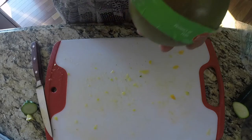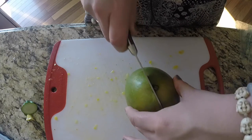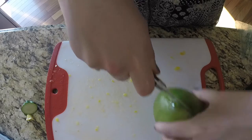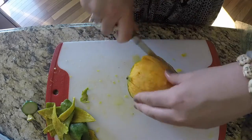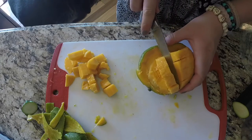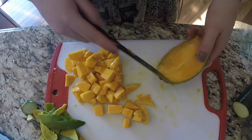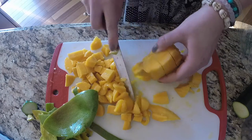While our vegetables are simmering, we're going to slice up our mango. I'm not gonna lie, I've never cut a mango, but the book kind of tells you how, so we're just gonna try it. Avoid the pit. Oh my god, how big is the pit? We're really feeling for all the soccer moms back in the day who sliced up mango for us. I think we're getting some serious pit action. One side down — those are decent cubes. This is sticky! This is already a huge fail. I don't think I've ever failed so hard at cutting something.